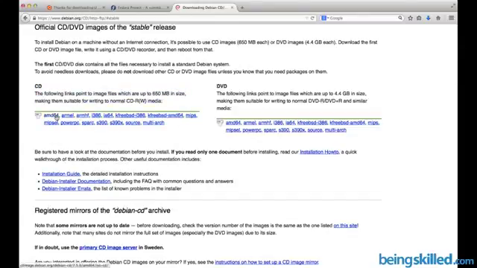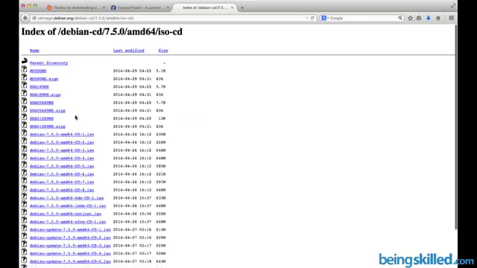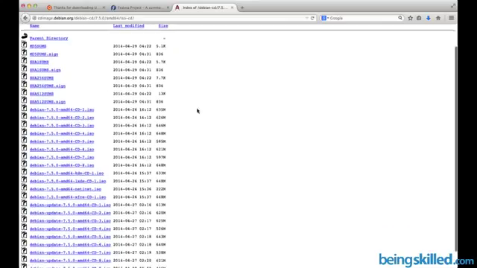Here, if your processor is 64-bit, you can download this one, AMD64, or if it is 32-bit, then you can use this i386. Let's click on this AMD64 and see what happens. Here we can see we have got lots of files.